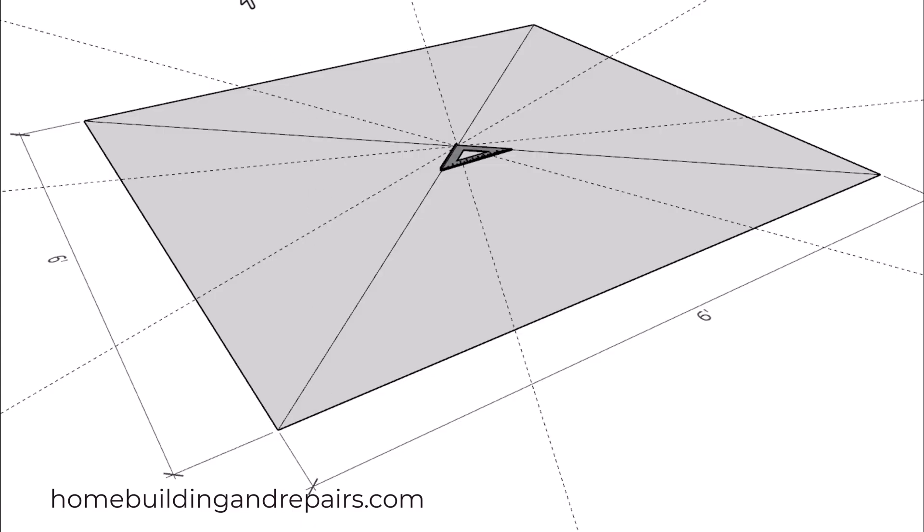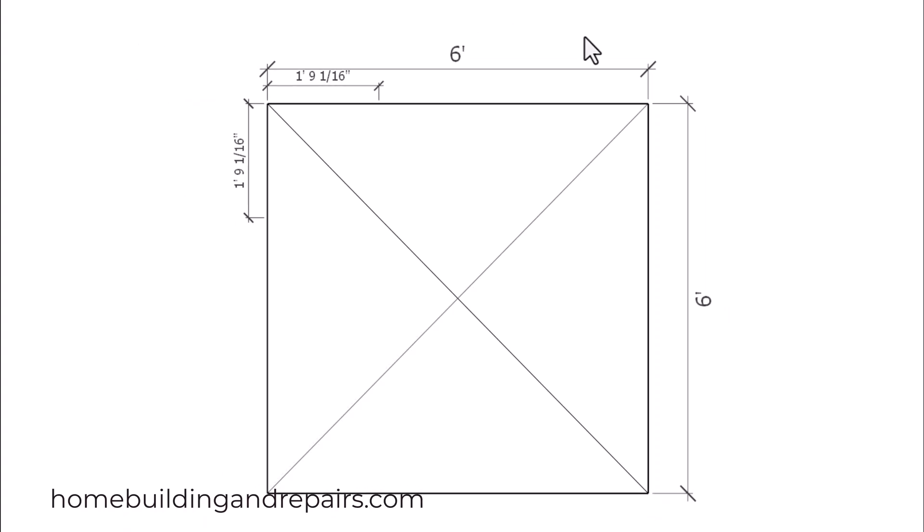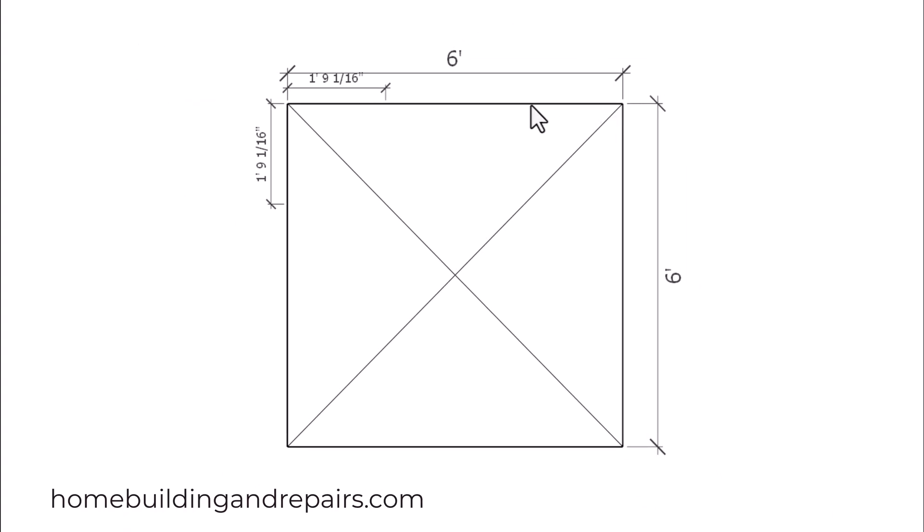Like I said you just need to do this once because once you have one line you're going to be able to measure from the corner. If you have a square formed foundation then you're simply going to measure each one of the distances in both directions from each one of the corners.